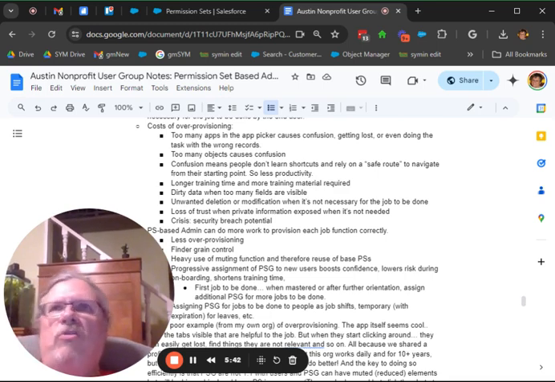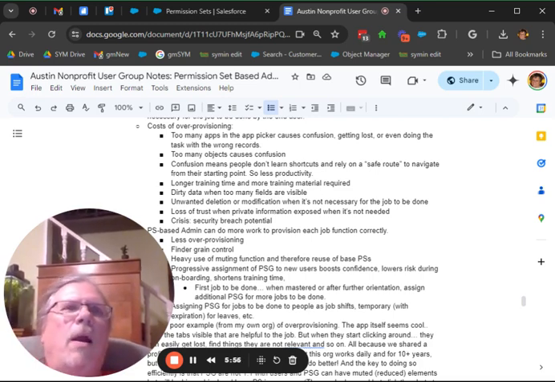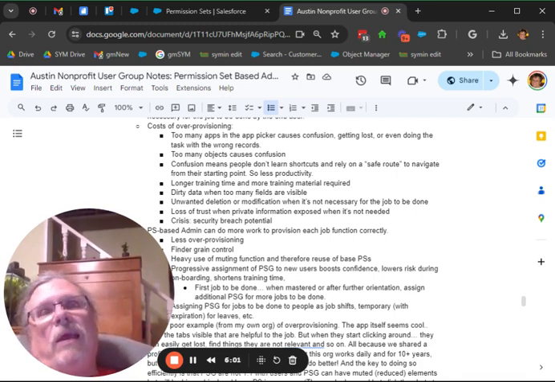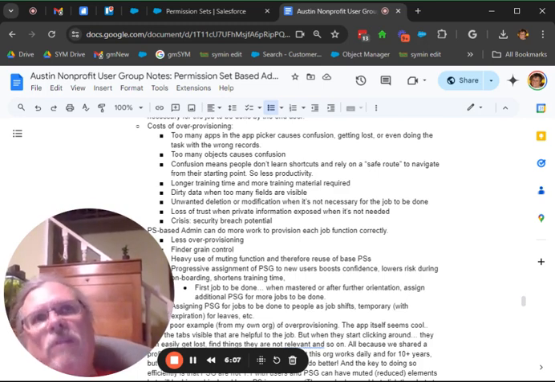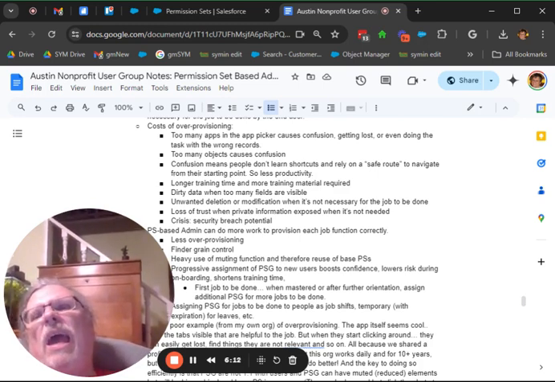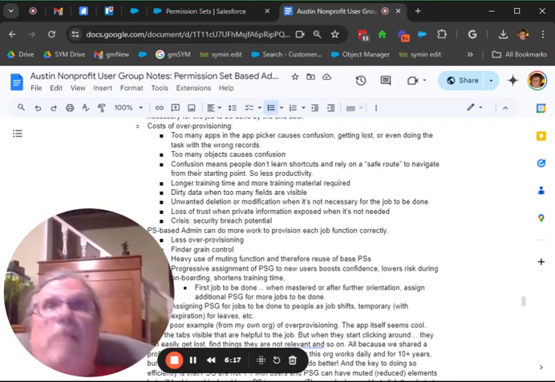And so they start searching for event management and they see one that looks right and they click on it, but it doesn't quite look like what it did before, but it's close. So they do the work, but it's the wrong app or the wrong object. They should have never seen it, but they did. And so now you have to go back and retrain them. And they're frustrated and confused, and it takes longer for them to become competent and proficient, and it takes more of your time to train them, and it's just expensive, and it's because of over provisioning.